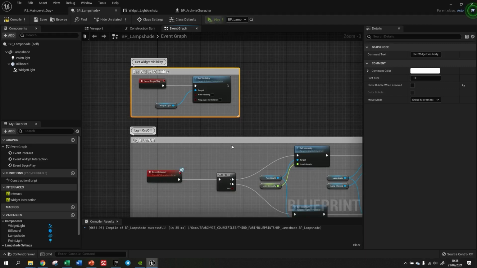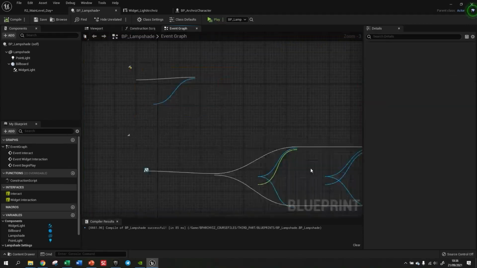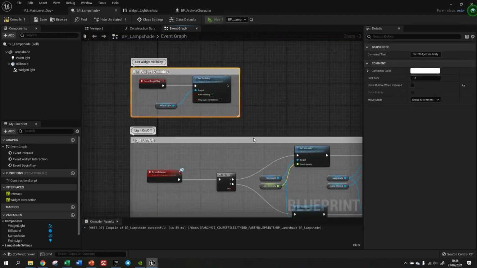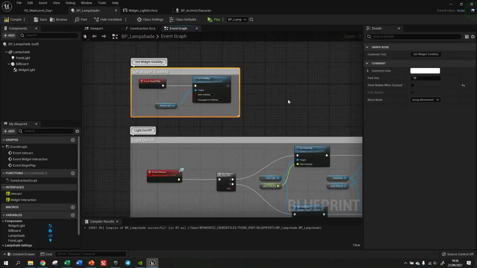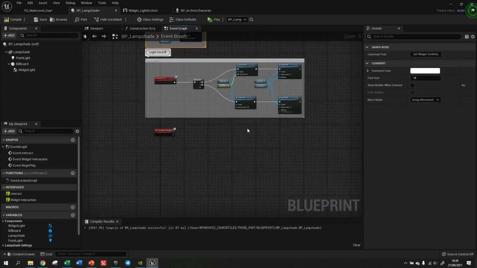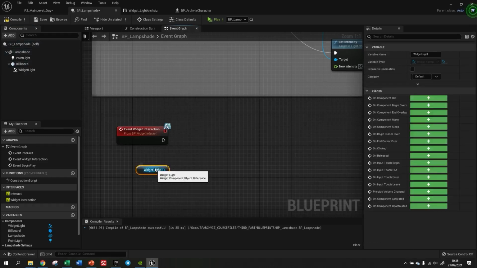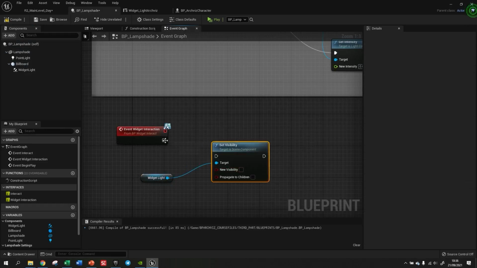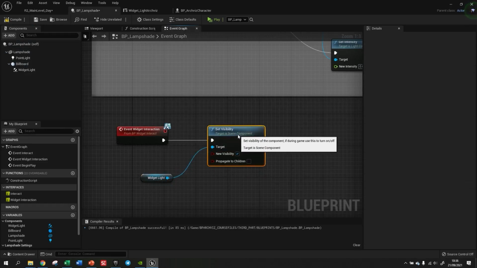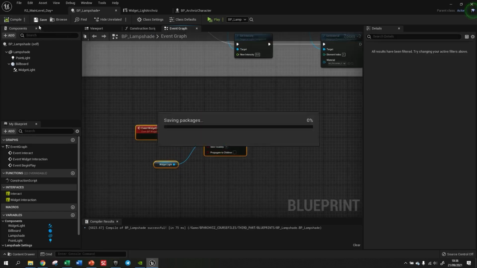Let's push play and test that. Okay, see, we can't see it anymore. Nice. So let me set it to appear so that we can see it. Okay, see that? Now it shows. So this is what that node does. It's hidden now. So I want it to be hidden, and when it interacts, the event will run and it will appear. So I'll add the widget light set visibility and I'll set this to appear. Right, so let's test this. Compile, save. And yeah, cool. Let's test it now.